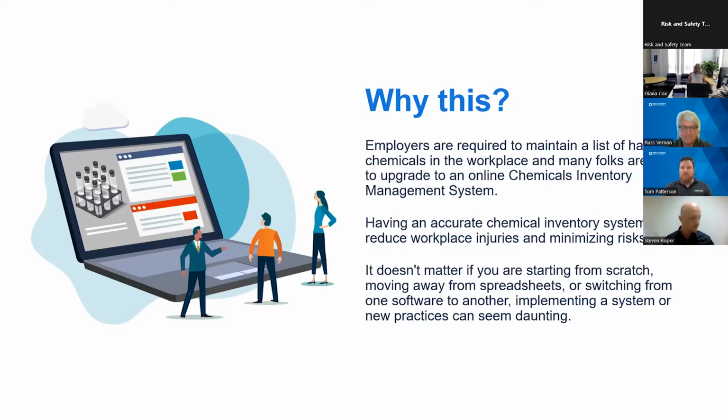And having an accurate chemical inventory system, I think you all probably know this, but it can reduce workplace injuries and minimize risks. The goal is always to keep people safe, keep people going home at the end of the day. So it doesn't matter if you're starting from scratch, or you have a software that you like, or you're considering a different vendor. We're just here to share some of the things that we've learned in working with folks over the years, and share them with you so that if you're going to implement a new process or a new system, it's not quite so daunting.